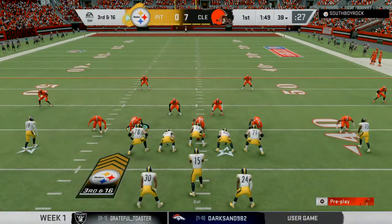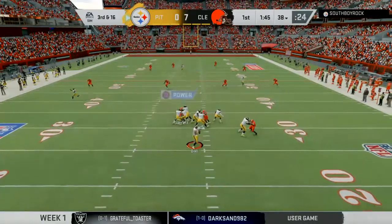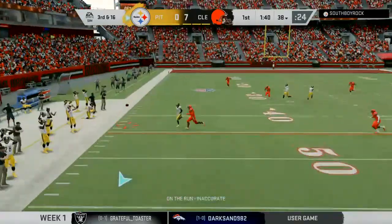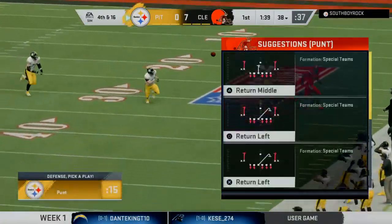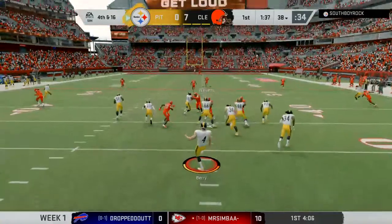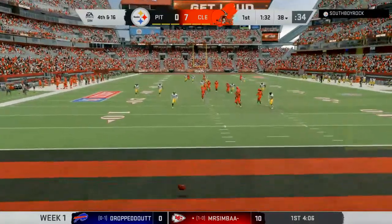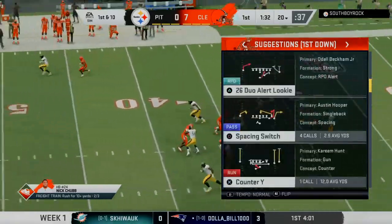After the delay, they're backed up even further for 3rd and long. From the gun, Ball. Being chased out left. And that will be incomplete. Not only was the call spot on, how about the execution of that defense right there? The zone was absolutely locked up tight. He was trying to force it in there on 3rd down. But if there's a time to force it, he felt like he needed to make a play, right? Yeah, exactly right. 3rd down, you got to try and find something. There's nothing available there for him. And that'll hit at the 5 and go into the end zone for a touchback.